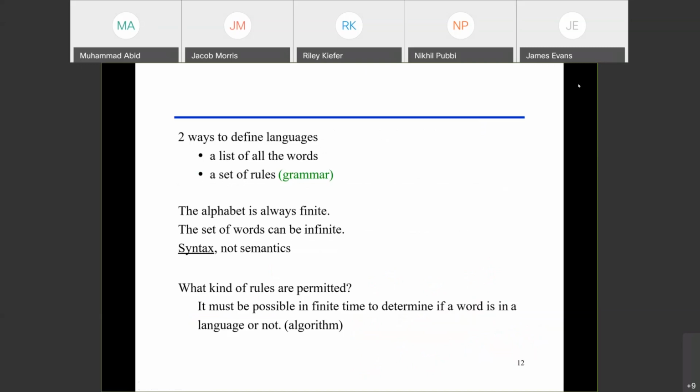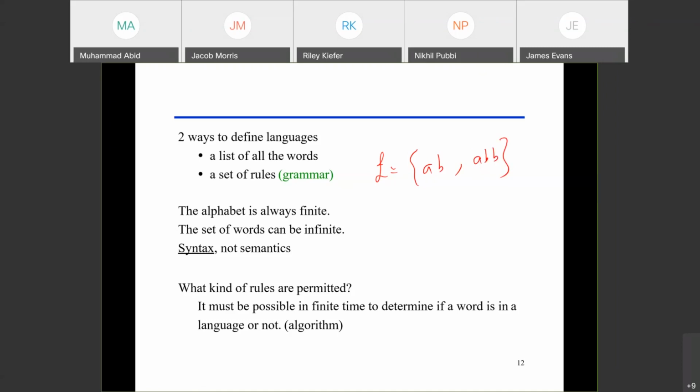So now there are two ways to define a language: to list all the words, or to give a set of rules and grammars. Let's say my language, as I mentioned, is sometimes not very sophisticated. So it is just dealing with two words. I am saying that this is my language, and my language is composed of one word which is ab and another word which is abb. Let's say I have only these two words in my language. Okay, so this is not the alphabet, this is the language.